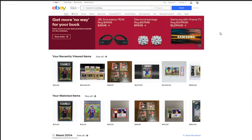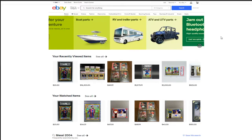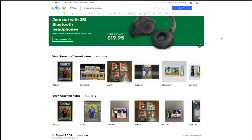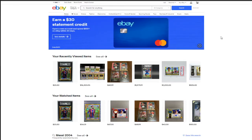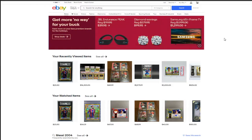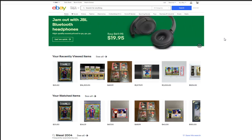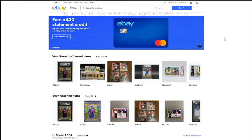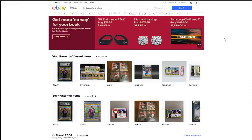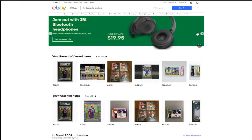And today we are here on eBay to do a little bit of digging. Wanted to get into something that I feel like is really important if you're getting into USMNT cards, or if you're just getting into cards in general, especially on the soccer side of it. A lot of people like to use pop reports to see what kind of population there is for their card. However, with soccer, there hasn't been a ton of cards submitted until the last year or two. And so with that, you can't get a great idea by pop reports where cards are and where players are and how rare it all is. So I wanted to take a peek here at the USMNT in particular and show you how I go about it.